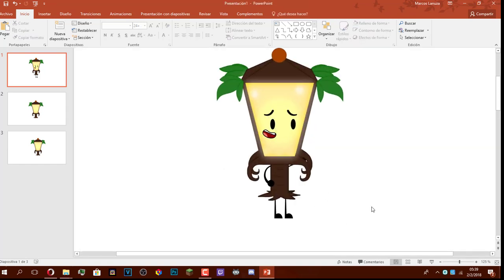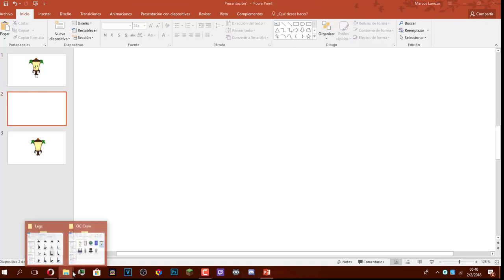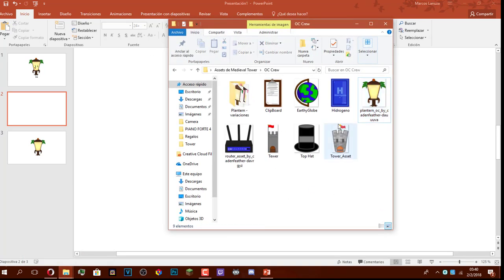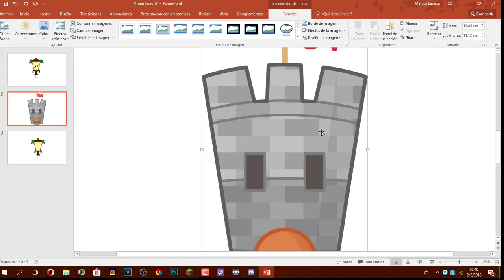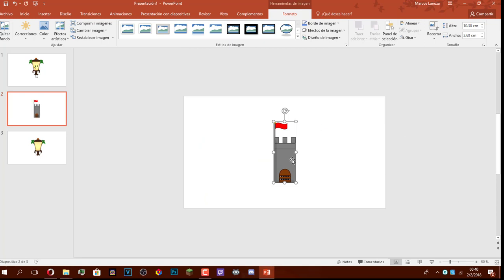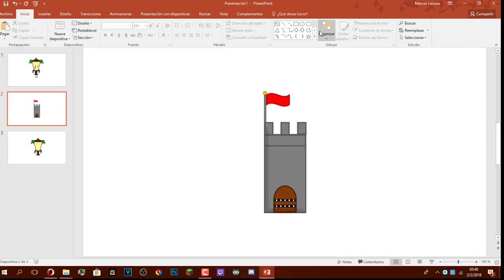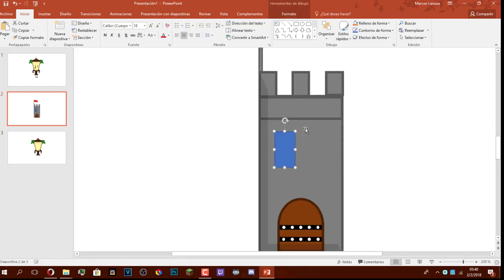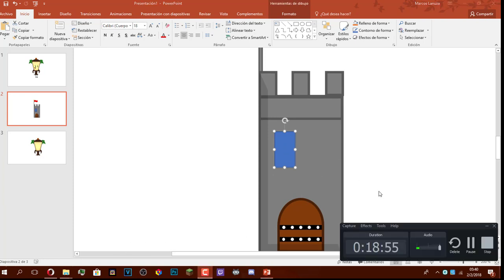So first let me explain the arms with another OC. I'm going to explain again, but with another OC. I'm going to explain with Tower, this guy. If you don't know who Tower is, he's like Tower, but his brother. Just don't mind it. First his eyes, he has custom eyes, so you can skip this. I'm going to cut off and return to it when there is a moment to explain again.